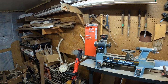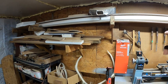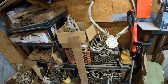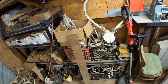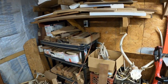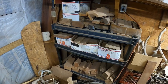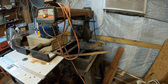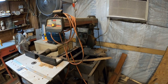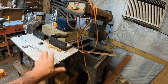More junk down here, assorted wood, this and that. That's the rain gutters I've never put up outside. Antlers, horn handle material, and there's some more antler over there. My radial arm saw that I never use anymore — it's really in the way and needs a new table. I really don't need the thing, but I hate to get rid of it because I really like that tool. Router table.